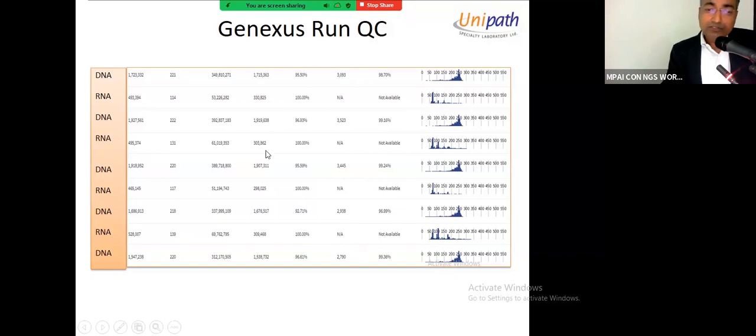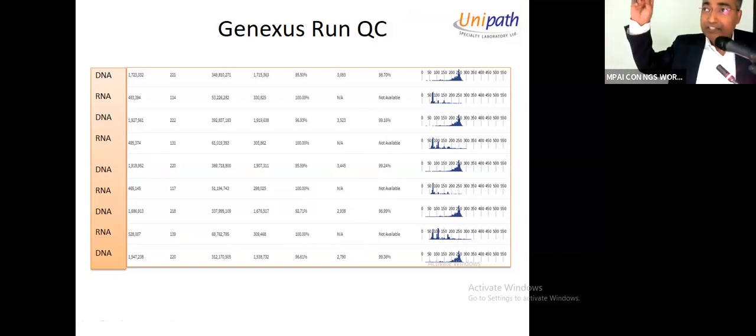3000, 3500, 2000. So it means this is a very good coverage for the sample that we have done. The more the pooling that you do, the less the coverage will come for all the samples that you use. So if your coverage is not the same, if I'm using more than 8 samples, not possible in this, but in other sequencers, if it is 8, if I use 16, my coverage will go down to 500x. Okay, that causes problems. If your run is not right, my particular variant is not right.